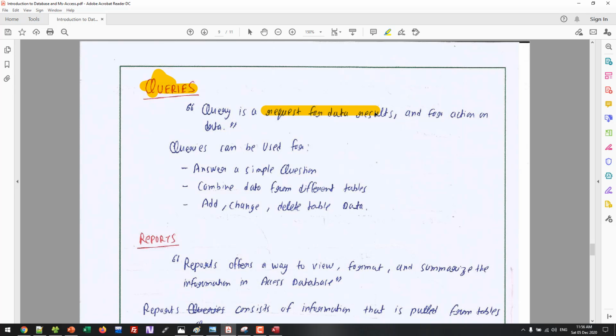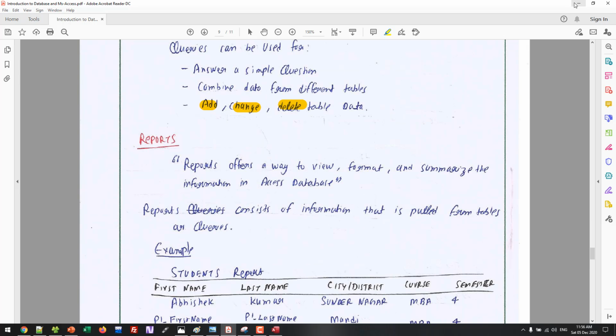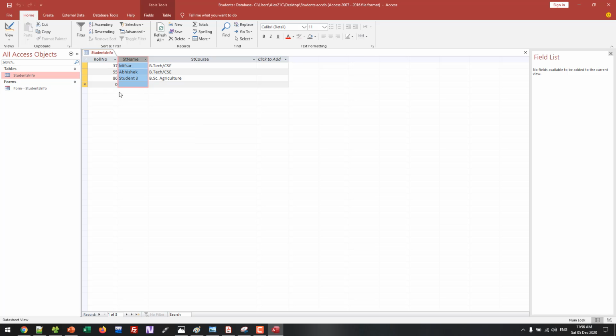It could be a simple question or a complex question. There are various queries to retrieve the data, to delete the data, to modify the data, to add the data. And for this practical purpose, I am just using some basic query to retrieve the data.